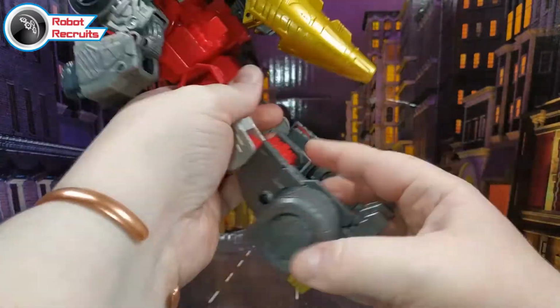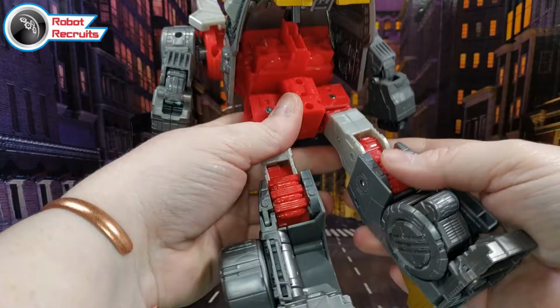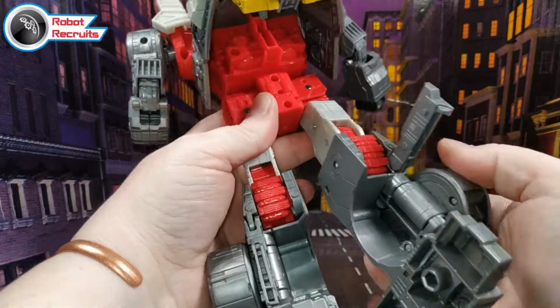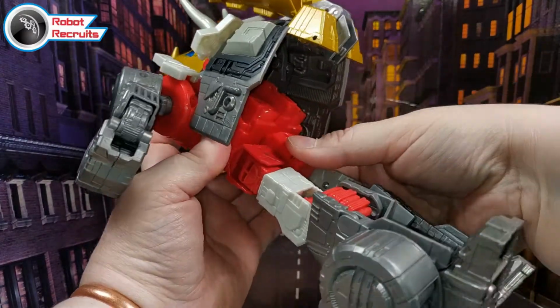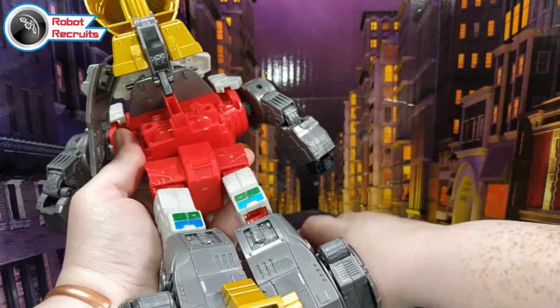But yeah, so let's try and get this backpack out of the way. Let's carry on with the transformation then. So you want to do the same the other side. So lift it up, bring that out, rotate that, boop, boop, and that is how that goes. And then you're just going to want to rotate out the waist, and there it goes.